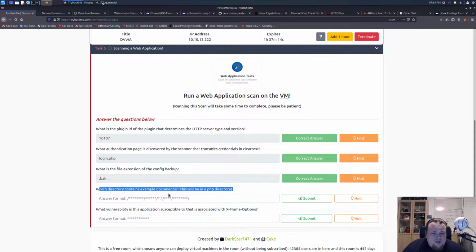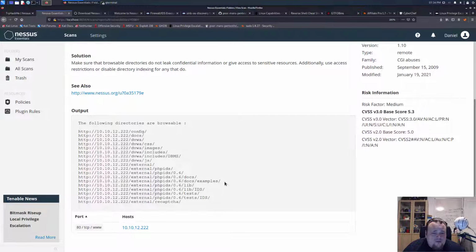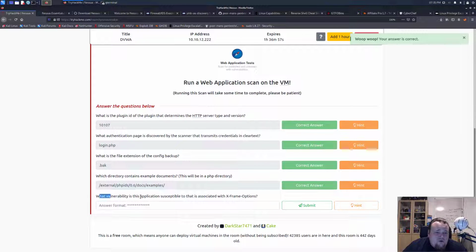What directory contains example documents that will be a PHP directory? Example documents. If that is the one, I guess. Yes. So now we just need what vulnerability is the application susceptible to associated with the X-Frame-Options.